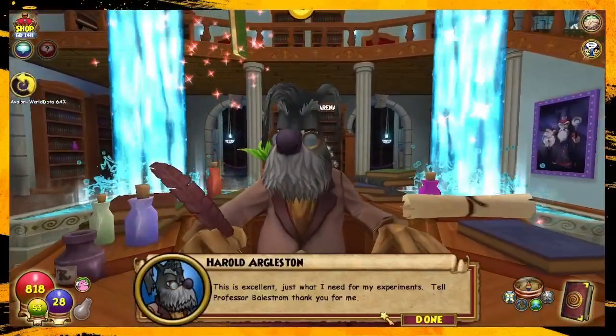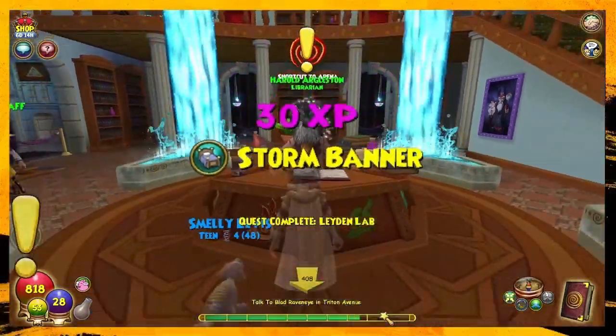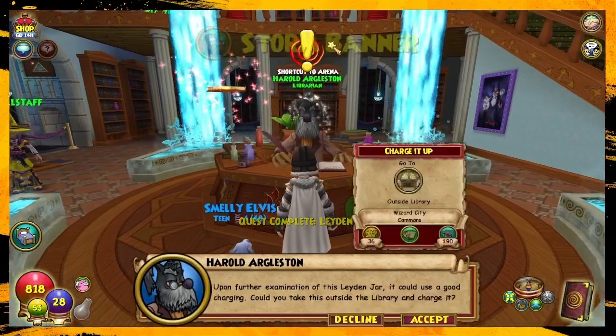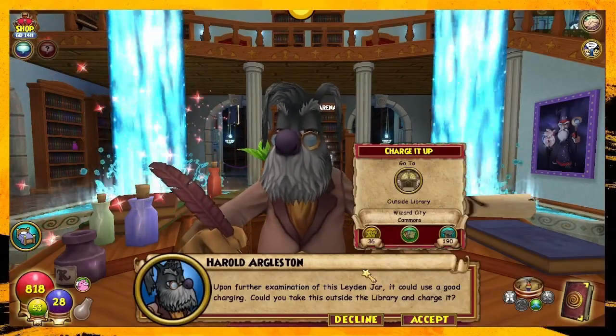This is excellent. Just what I need for my experiments. Tell Professor Bailstrom thank you for me. Cool. Upon further examination of this Leyden jar, it could use a good charging. Could you take this outside the library and charge it?